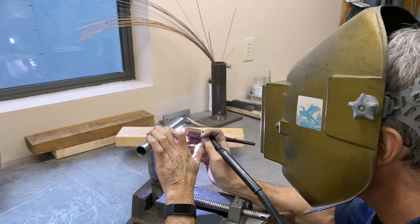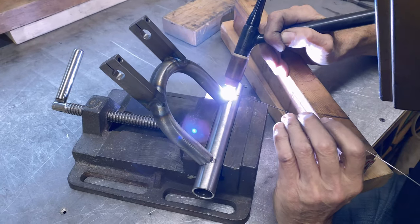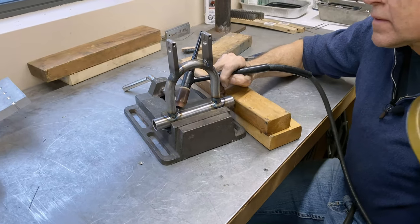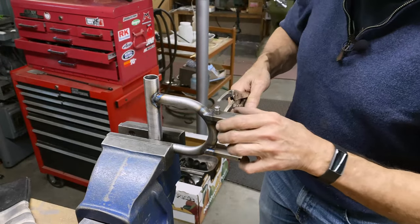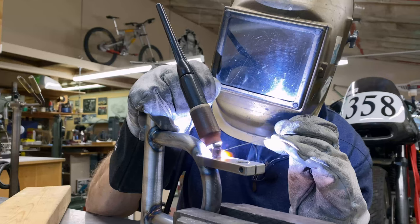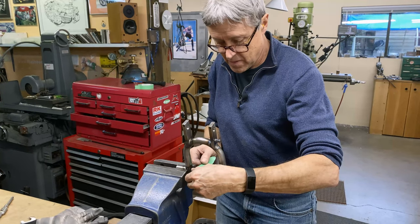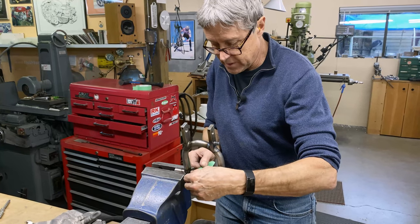TIG welding time now. Have to weld on one more thing. That's what holds the spring. We'll use the vertical bandsaw and we'll cut out a little bit and just see what it looks like on the bike. Here we go.